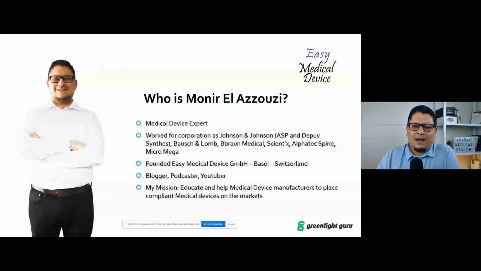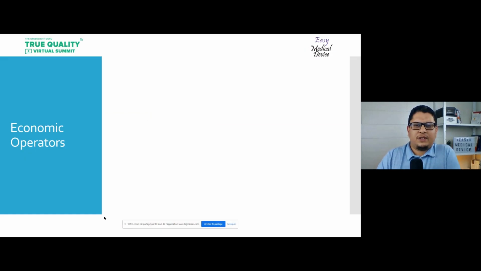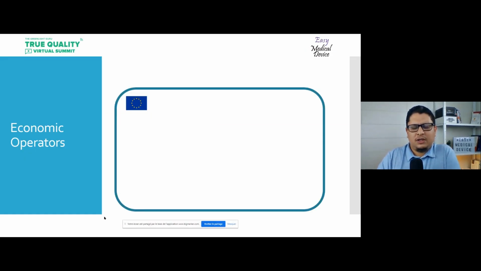Okay, so today I wanted to introduce you to the topic of economic operators under the EU MDR and the EU IVDR. First, I want to see what the economic operators specifically are. So first, we are talking here about the European Union. I want to really make a scope about what we are talking about here. We are talking specifically about some organizations, some entities that will be considered as economic operators. And I will present that to you.